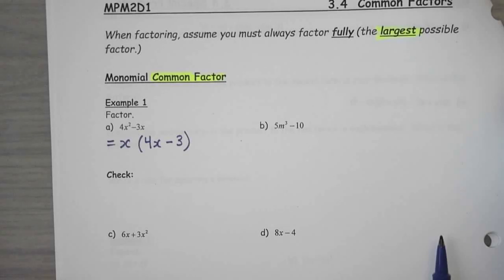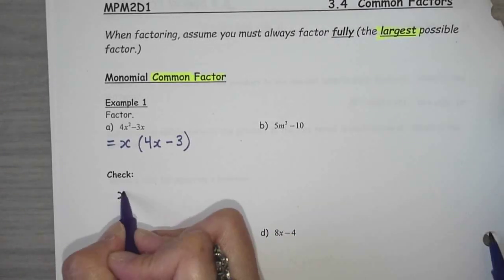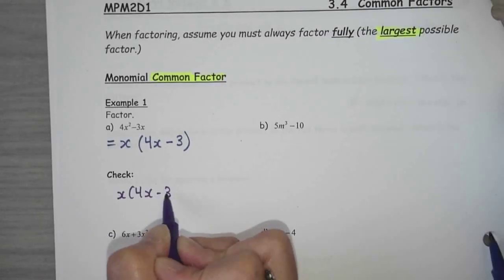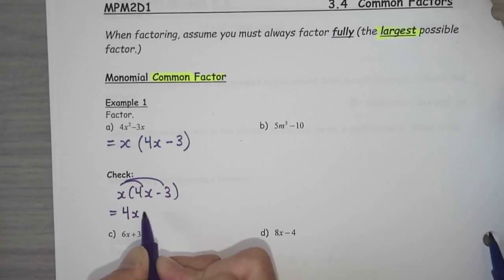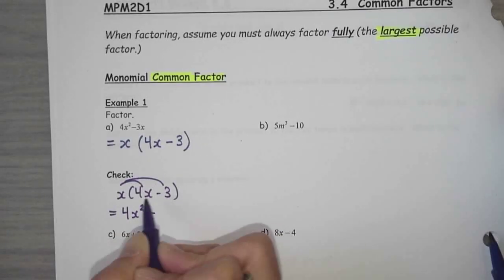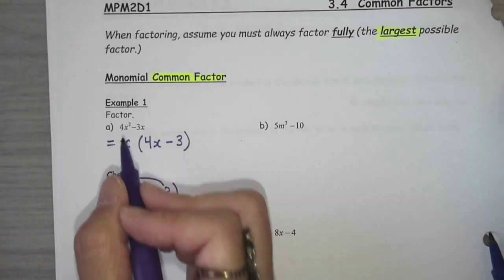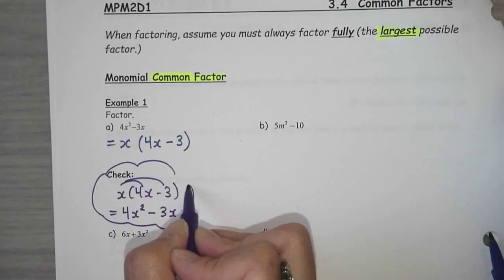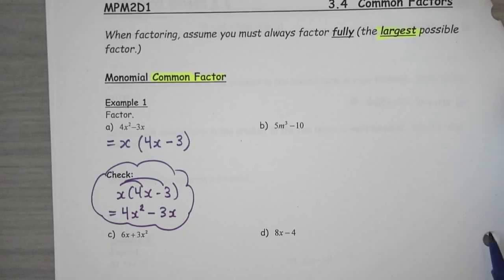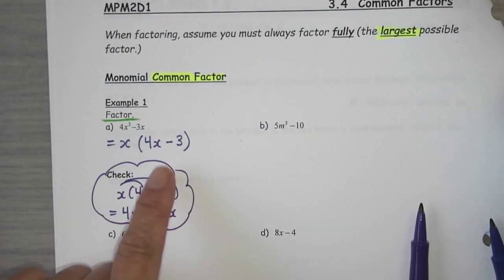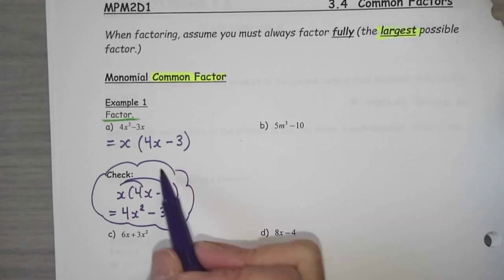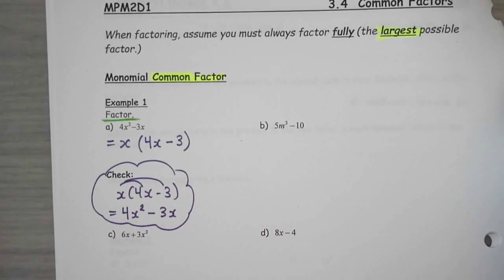When I say check here, that means that if you wanted to, you could go backwards and use distributive property and go, well, if I multiplied it out, that would get me 4x times x, so it's 4x squared, so 4x squared is back, and 3 times the x would get me negative 3x. So you can see that's it. You don't have to check. The things I put in this bubble are things that we're just thinking our brain is doing, and you don't have to do it because the question says factor. So the question says to factor. This is just me double checking that, yeah, that makes sense. Okay, so you don't have to do that. In the bubble and stuff we don't have to do, I'm just showing you on the side.